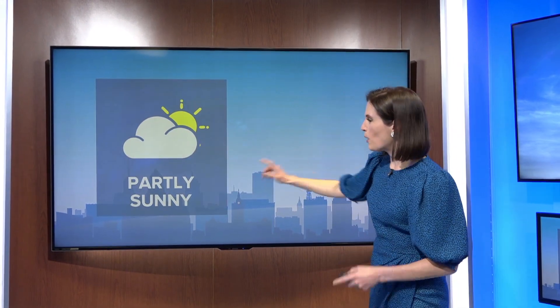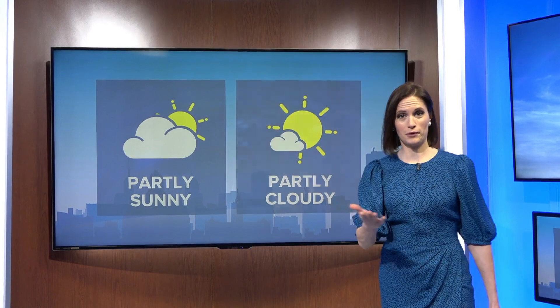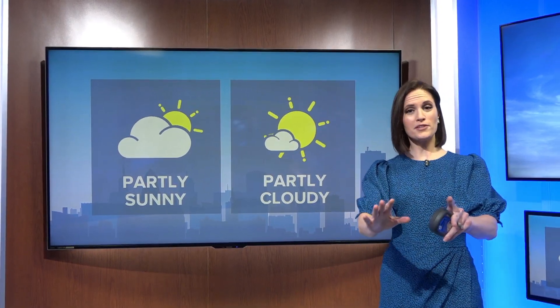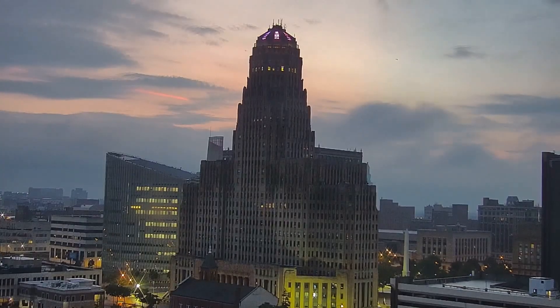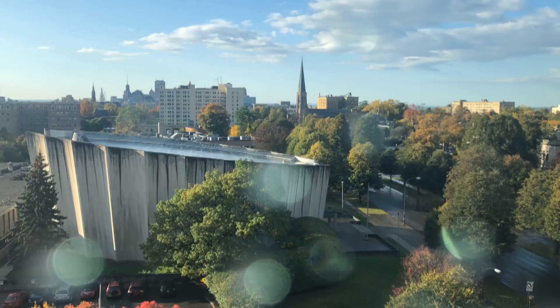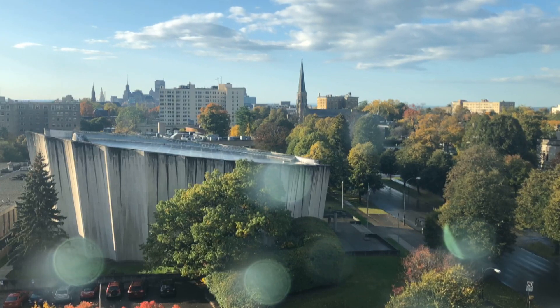So here's how I see it. Partly sunny means that part of the sky is sunny. Partly cloudy? Just the opposite — part of the sky is cloudy. So if you want me to sound more optimistic, you want to hear me say partly cloudy. But that's just my personal language choice. Other weather watchers may have different ideas, but if you look up National Weather Service records, you'll find partly cloudy is their chosen phrase.